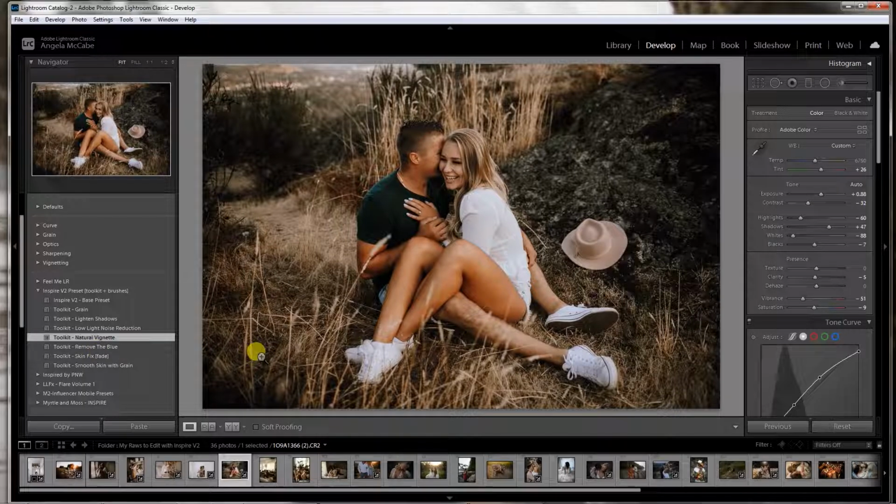I don't know if I like it for her, but if you click skin fix, it gets rid of the punchiness of the color of the skin. So I'm just gonna go ahead and click it, and then I'm gonna warm up the image again just to balance it out a little bit more. And now when I increase my contrast is when you're gonna get that color back. So I think because of her foundation, the skin on her face is a little bit cooler than I would like.